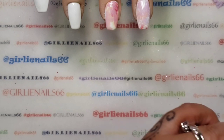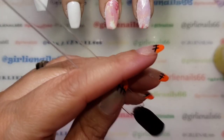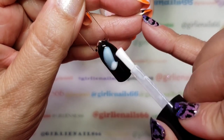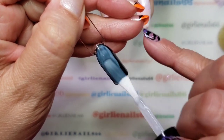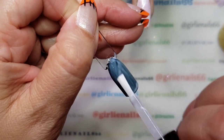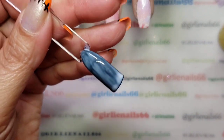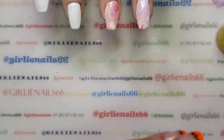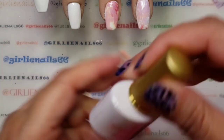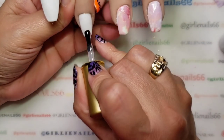What I really like to do, I find, I don't know, maybe it's just me, I like doing little patches instead of doing full nails. So I find they get better coverage for some reason. Okay, so next we're gonna do this glue.